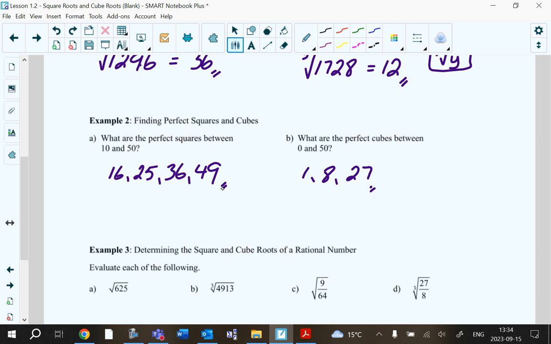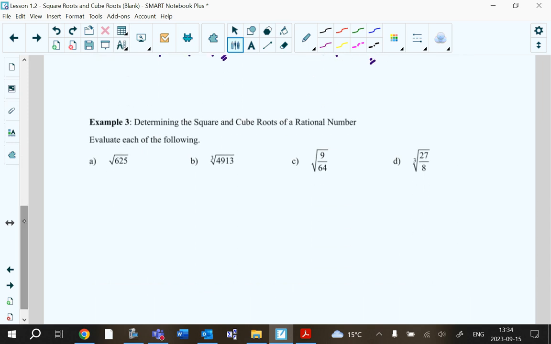These next ones, any strategy you want to find them. But if you're asked to find the square root or a cube root of a fraction, your answer should be as a fraction. Don't punch it into your calculator as a decimal, take the square root and write the decimal. I won't give you full credit if you don't answer this as a fraction.